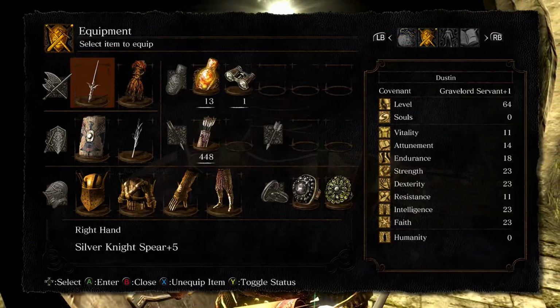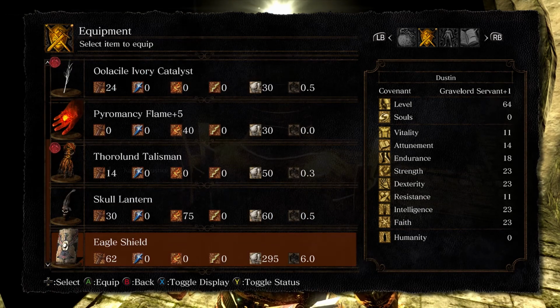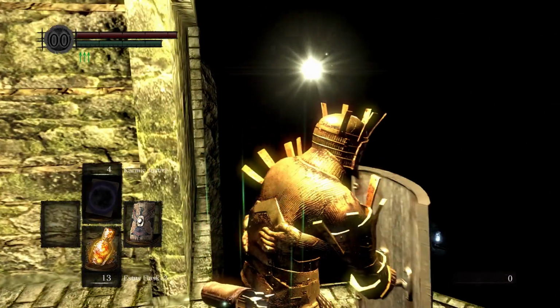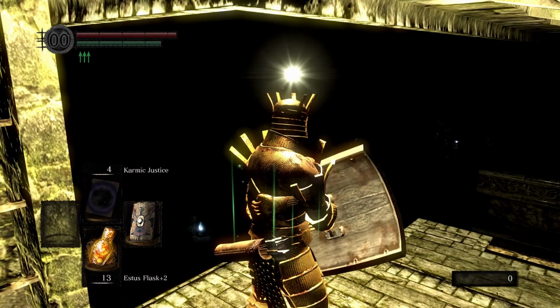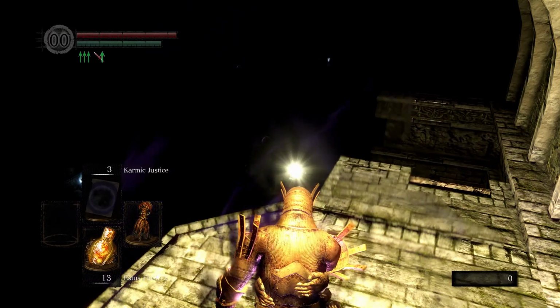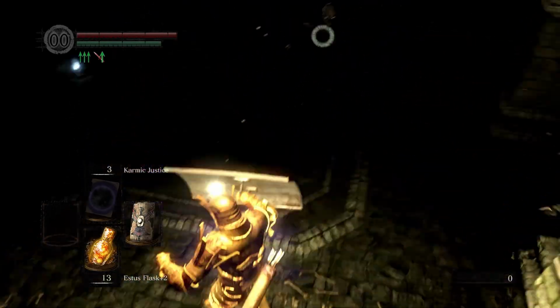Alright, game. We're back. And we're going to do something that I've never done before, but I know works. Who needs a weapon? You can two-hand a shield. And apparently it breaks my shoulders. That's strange. So, we're going to try this with two-handed blocking, and see how it goes.